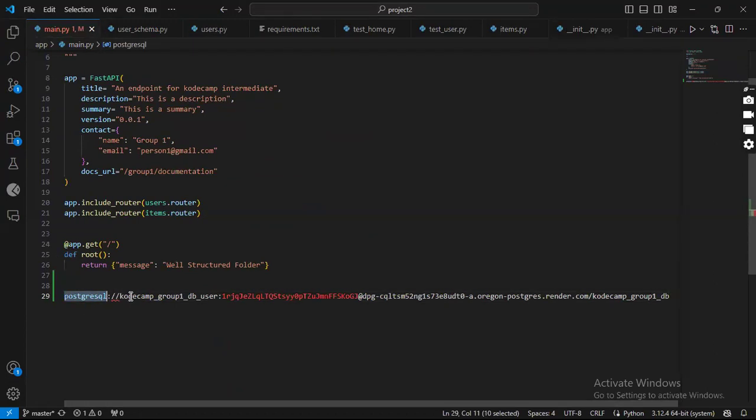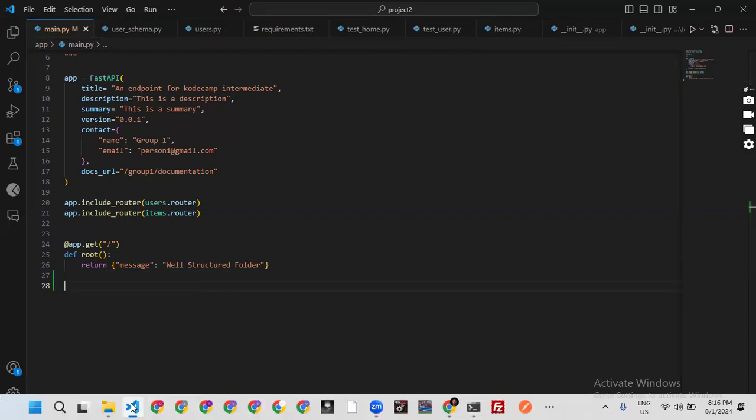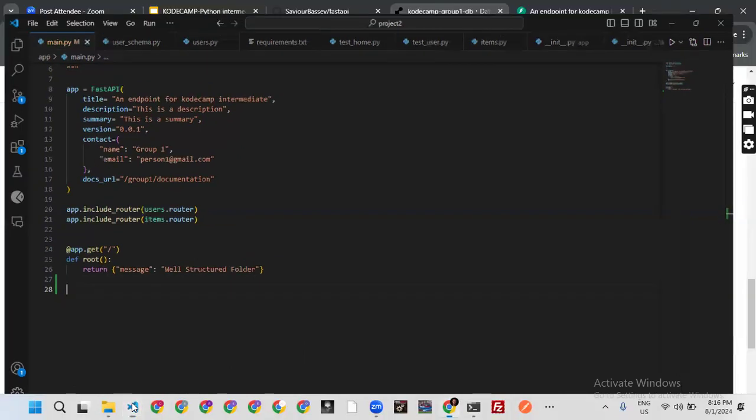You can see what is similar: the database engine, alongside the database username. This should be the password, this is likely the host name and the server, and then the database name. That's basically what makes up a database URL. So we just copy this and replace what we had as the DB URL back then in our project. That's how you can also get a SQL database on Render for free, for 3 months, which is what we will use on Tuesday to build a mini project.